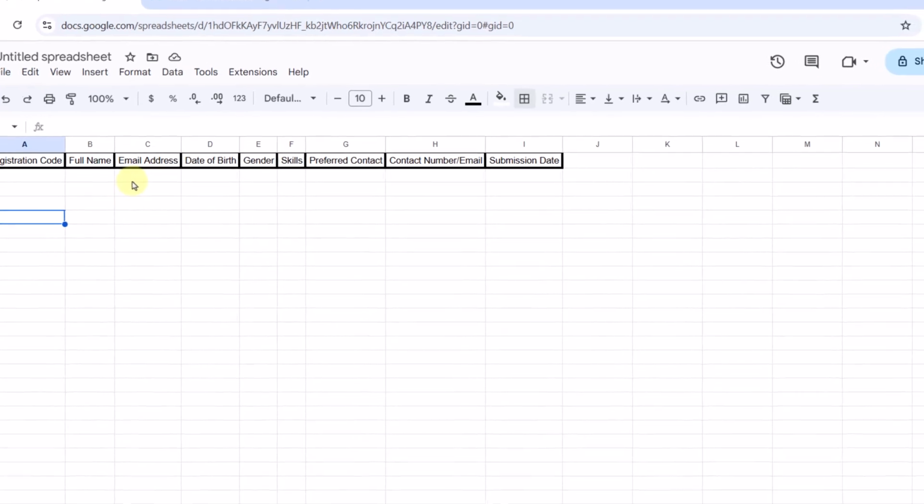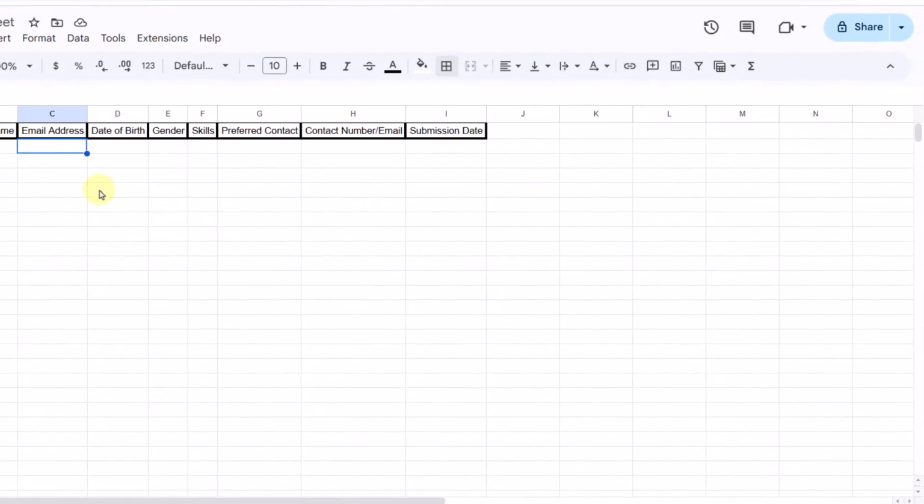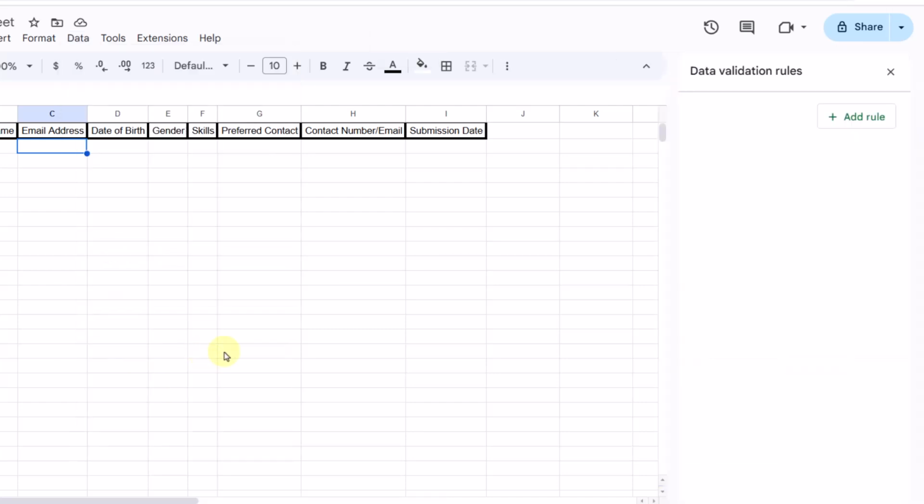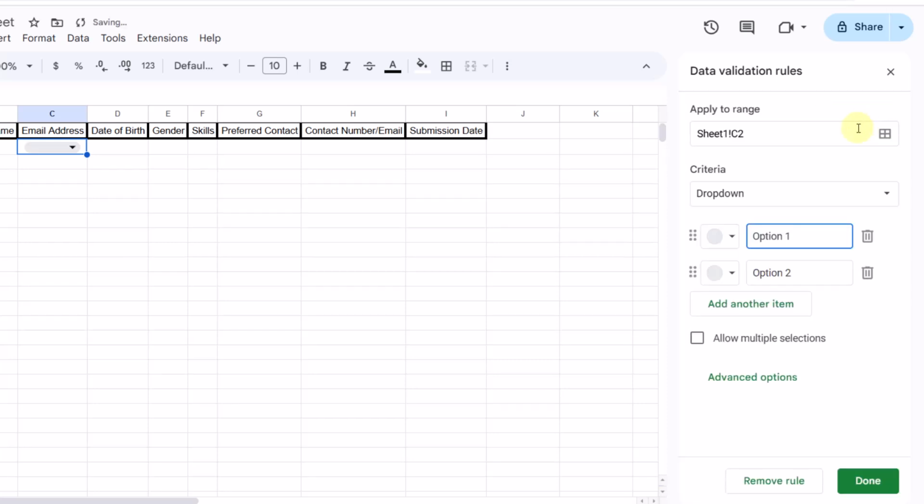To make sure users only enter valid email addresses in the email column, follow these steps. First, click on the Data tab at the top of your Google Sheets. Then choose Data Validation and click on Add Rule. For the range, select column C, since that's where we collect emails.